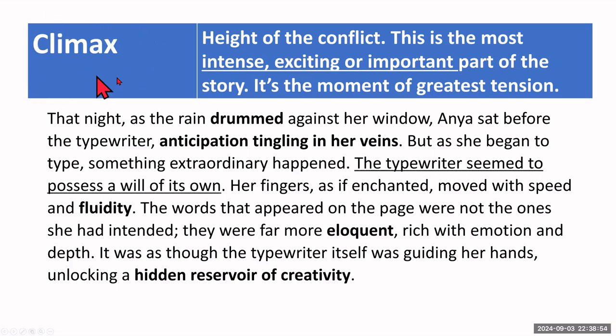Now we have the climax, the part of the story that is intense, exciting, and important. So here, the typewriter seemed to possess a will of its own. So that creates greater tension and curiosity. So here I have some more advanced vocabulary and then also a metaphor and personification.